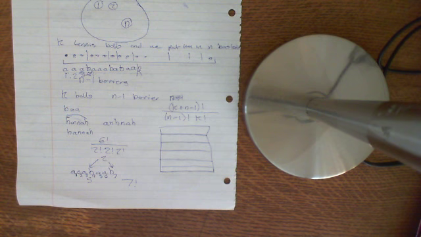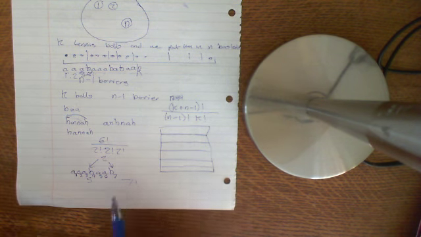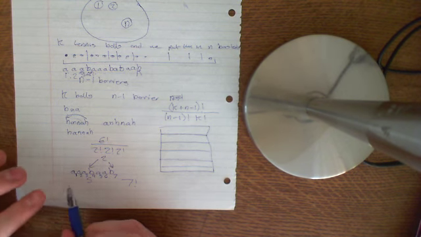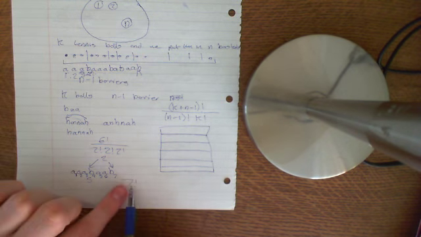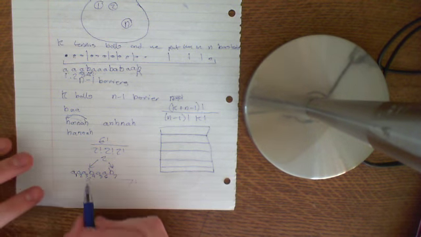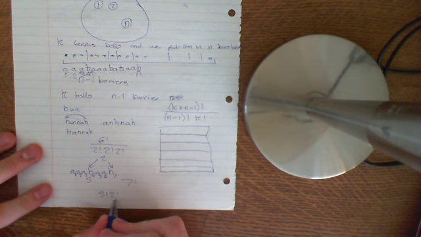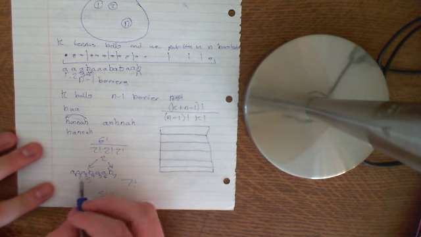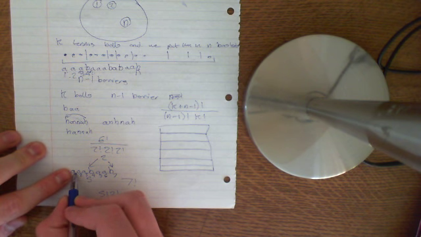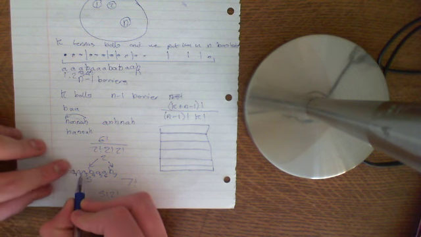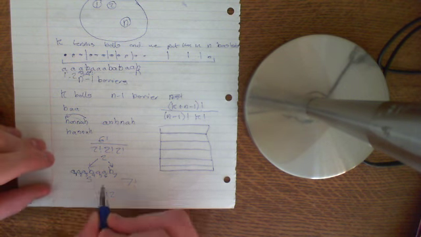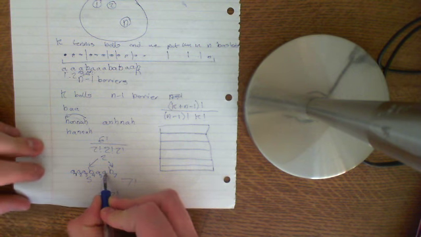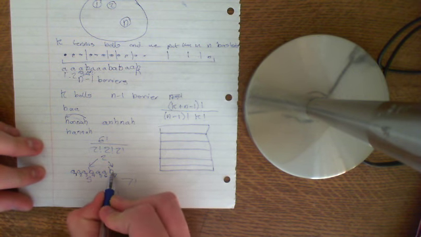But now I want to split it up into equivalent bits. So I want to know how many equivalent things that were counted as different in here are there. So that's going to be 5 factorial times 2 factorial, because I can permute the a's around in 5 factorial different ways. For instance, I can put A1 here, or I can put A2 here, or A3 here, or A4 here, or A5 here. Then I can put 4 different things here, 3 different things here, 2 different things here, 1 different thing here. And again, for the B's, I can put 2 things here and 1 thing here.